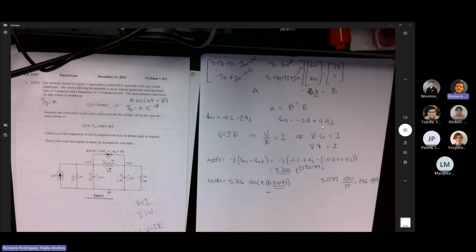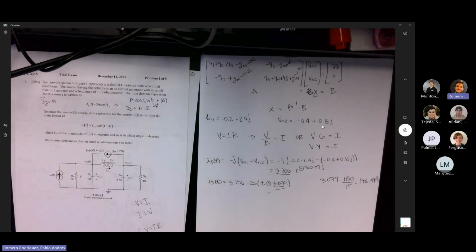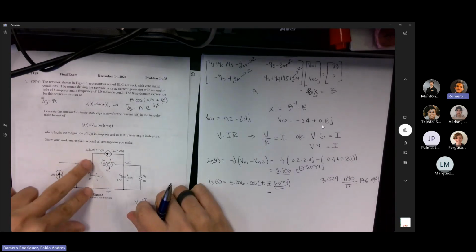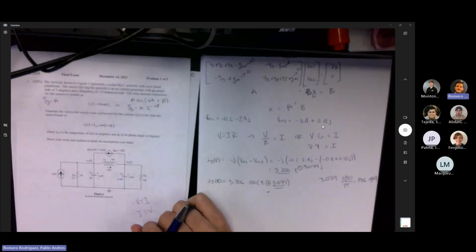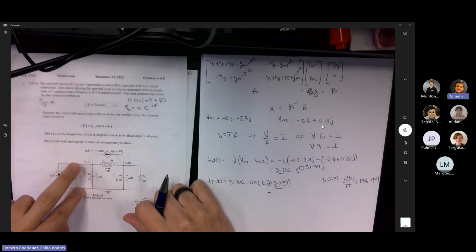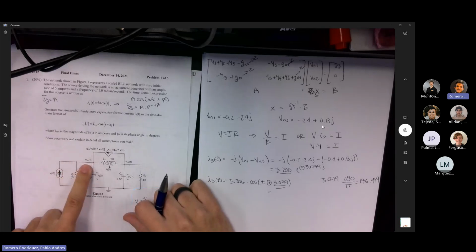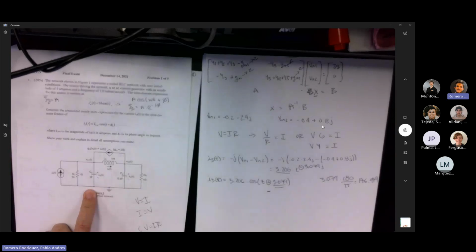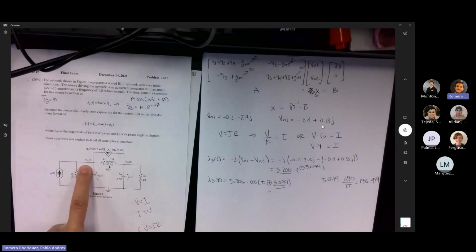B2 and B4. Yep. Would it be negative since we're going from positive to negative as we go along? No. Remember, voltage has to be measured between 2 points, right? Usually it goes from positive to negative. So if you measure VN1 minus 0, it's just going to be VN1. If this was flipped, then yes, it would be negative VN1.